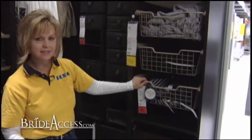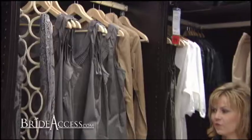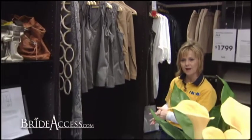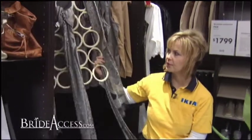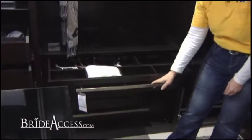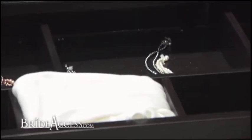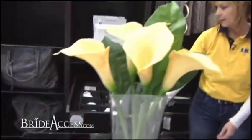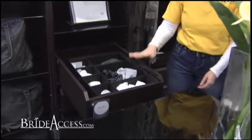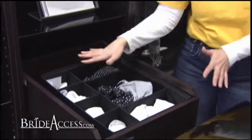We've got wire baskets that they can choose from, and then we've got some hanging storage just to give you some added organization. This is the ladies' portion of the closet that we designed. This right here is just another option — an easy way to organize your scarves and your belts. This is a great drawer because it's actually divided into compartments, so you can keep things like your jewelry or things that you want to keep separate. This is also a great solution for keeping socks and under things nice and organized and separated.